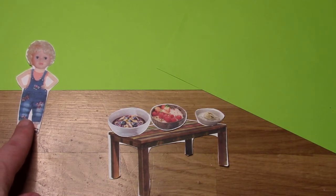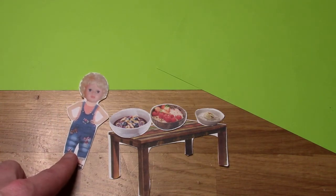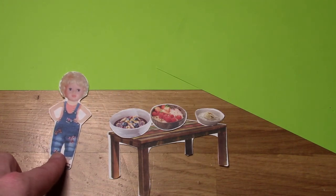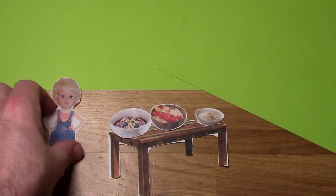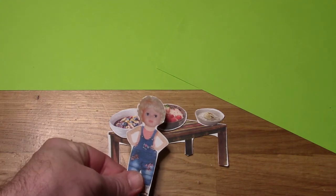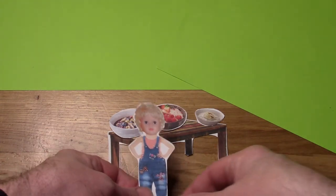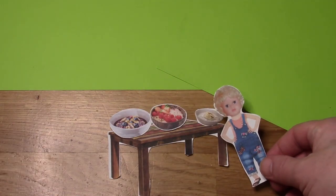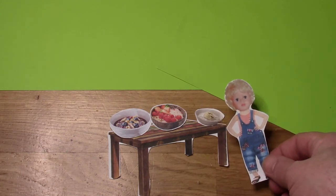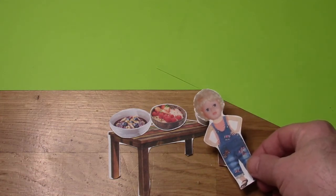Oh, I'm so hungry. She tried the first bowl of porridge. Oh, gee, this porridge is too hot. Then she tried the second bowl of porridge. Oh, gee, this porridge is too cold. Then she tried the small bowl of porridge on the end. Oh, this porridge is just right. And she ate it all up.